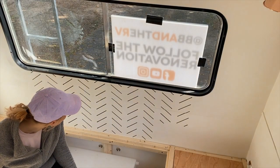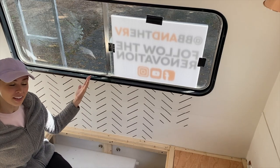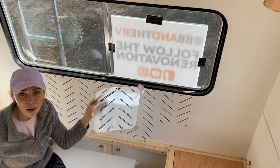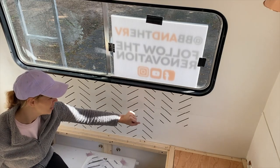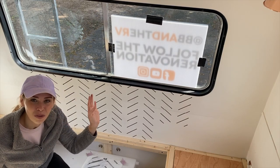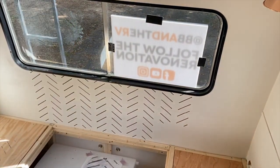Made a boo-boo. This, and this, and this, and this are all right side up, and I somehow got the stencil upside down. I'd highly recommend writing the top of your stencil, which is what I did after this happened. So, I am just going to paint over it, and hopefully it'll be just fine. Whew.